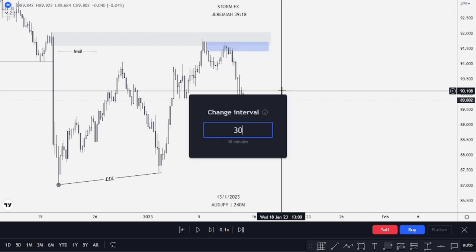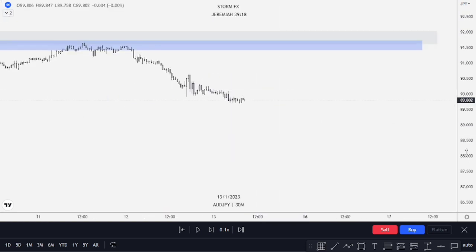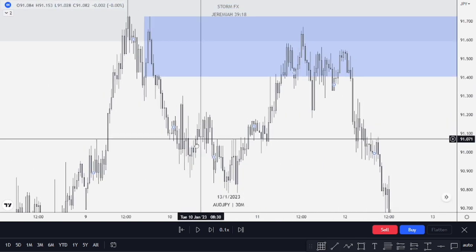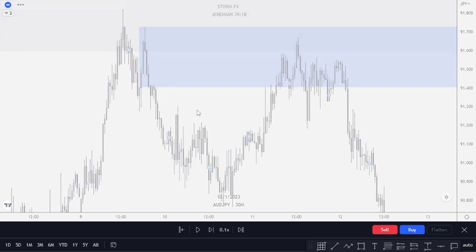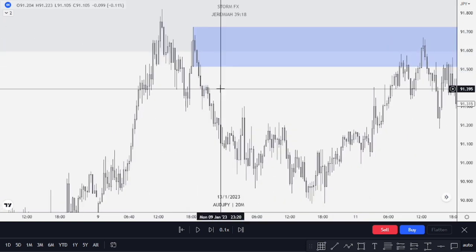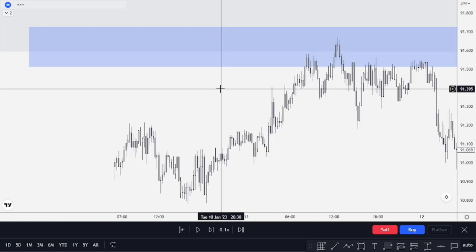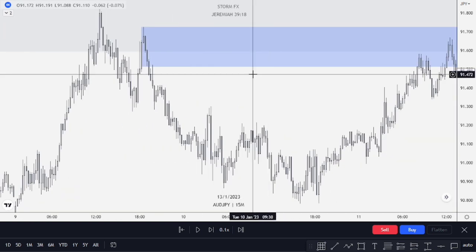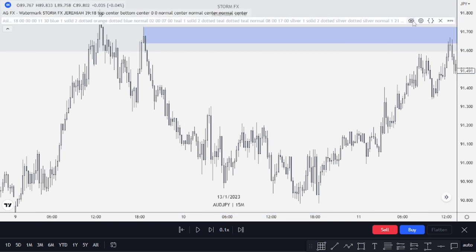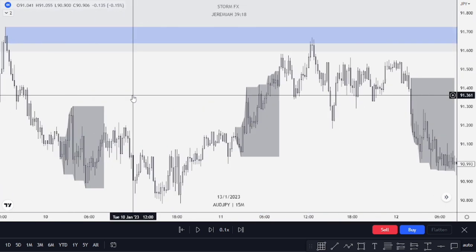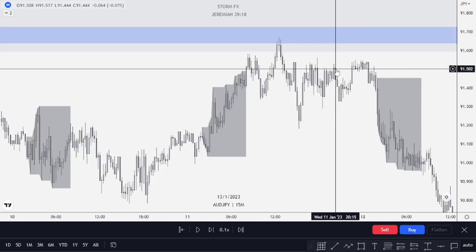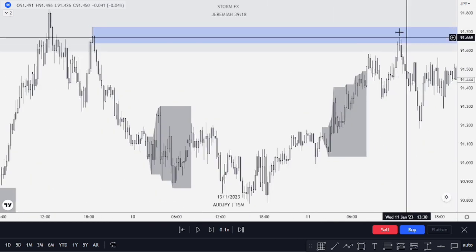So probably if I go to the 30 minutes, yeah, this was the zone. I think at 20, that zone after 15 minutes it was visible. So it was a 15-minute zone over here. And so for those who fear re-entry, you see the Asian high was taken out, so this would have been a nice re-entry for you to swing this trade. So it came back, mitigated.